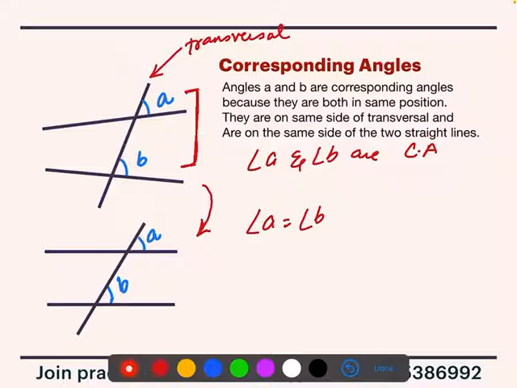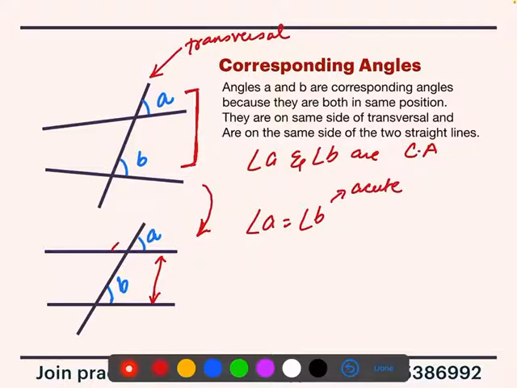Now, why are these angles equal? We know that parallel lines are straight lines and they are at an absolutely same distance from each other. So conceptually, if any transversal is going to cut the parallel lines, it is going to intersect the parallel lines at the same angle configuration. That's why angle A is equal to angle B. I can say that they are acute angles.